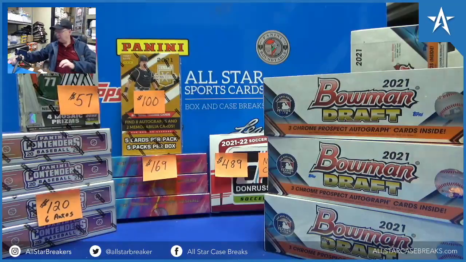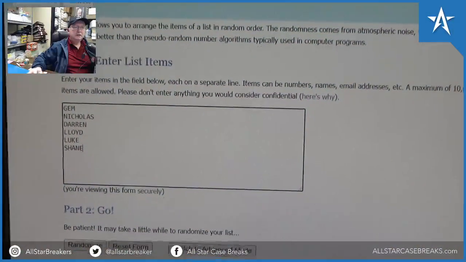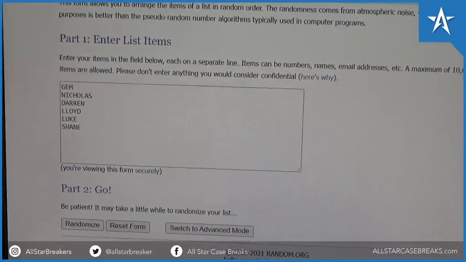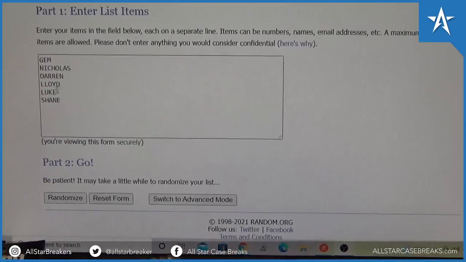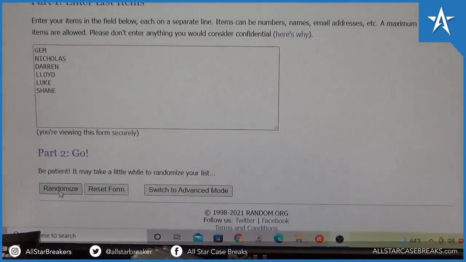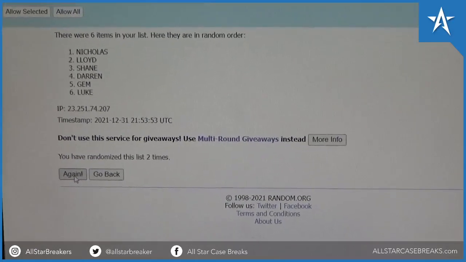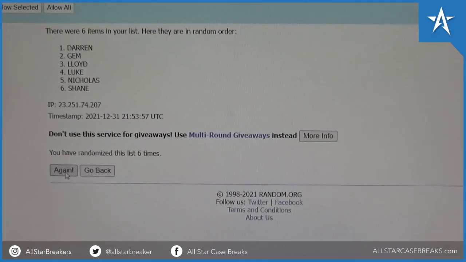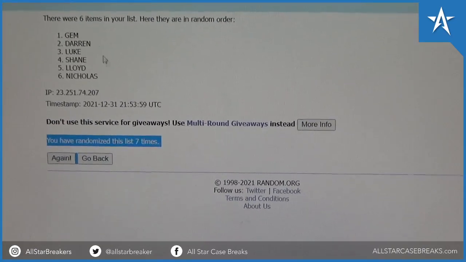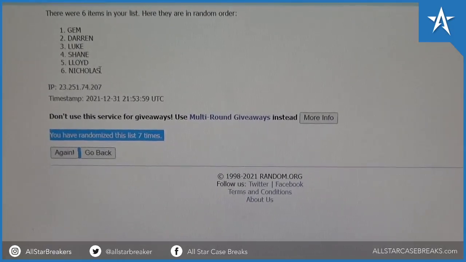Seven times on the random. Here we go. Let me zoom in here and take me off. So we have Jim, Nicholas, Darren, Luke, Lloyd, Luke, and Shane seven times. One, two, three, four, five, six, and seven times. So we have Jim, Darren, Luke, Shane, Lloyd, and Nicholas.